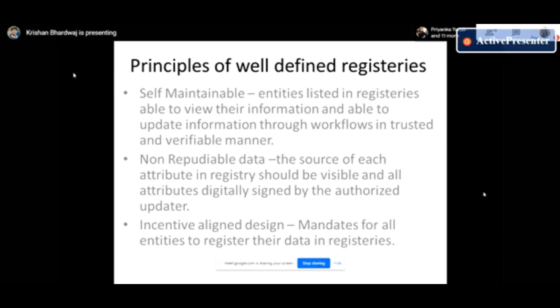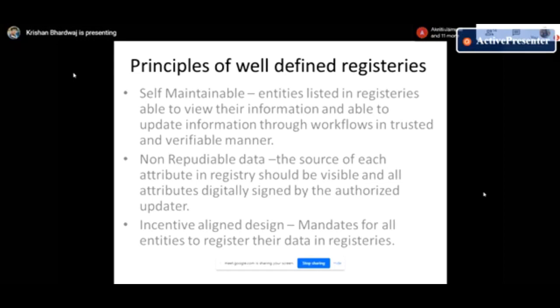So if we are talking about a payer registry, all the TPAs and all the payers are required to be registered in the payer registry. For example, if there is hospital empanelment data maintained in a payer registry, one way is that the hospital can directly send the data to the payer, and the payer may or may not update the payer registry with that data.